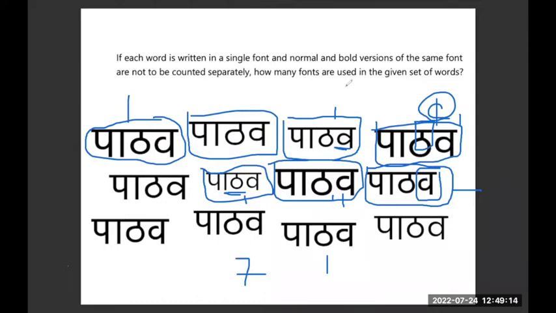Ma'am, the second word in the second line, the font is also different, but the size is also small. Does that also have to be counted? No. What happens is when you increase the size, the thickness will increase. So you have to be careful not about the sizes much, but you have to compare the form of the letters. Just compare the letter forms, because in many cases you might be given some letters which are small in size. Although they might belong to the same family, you feel that it's different.